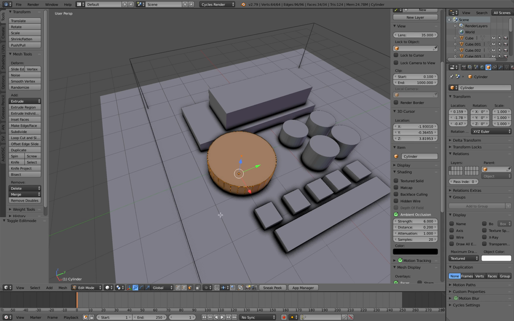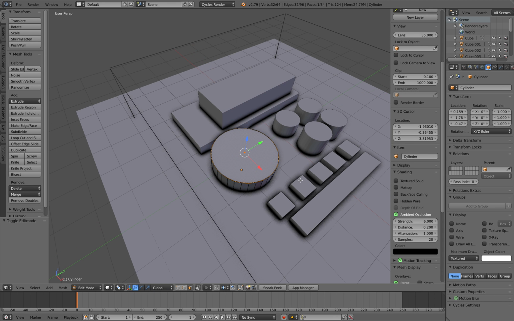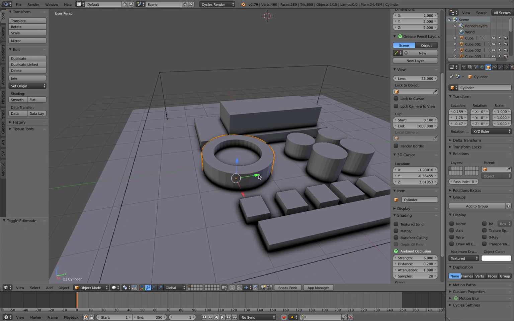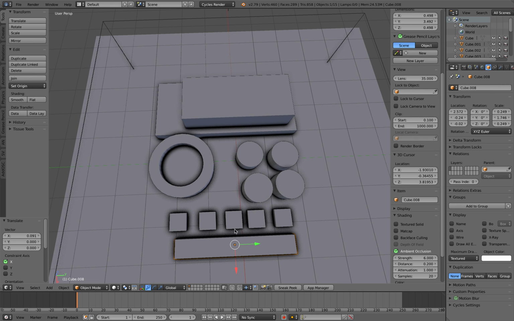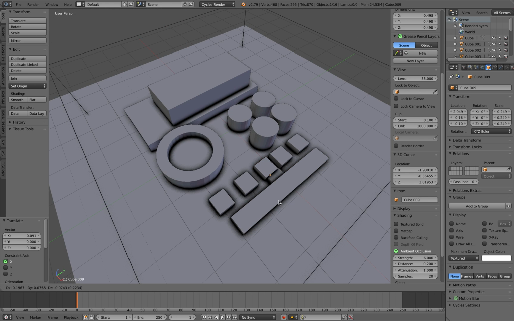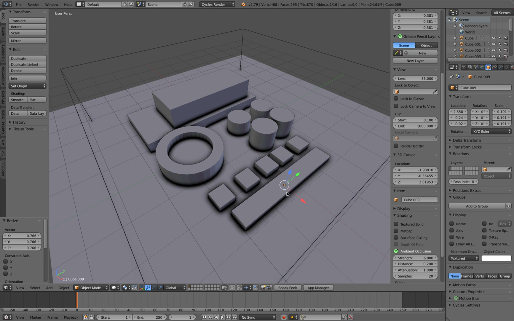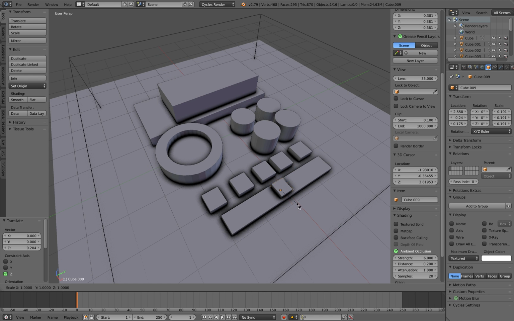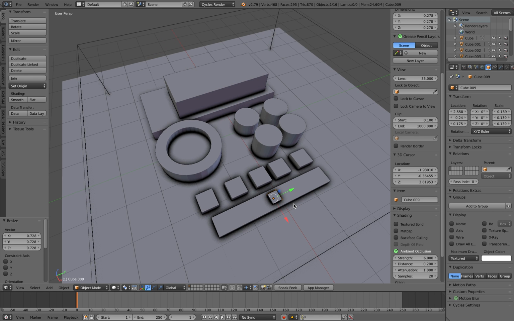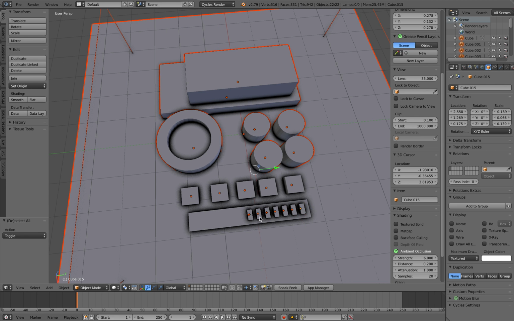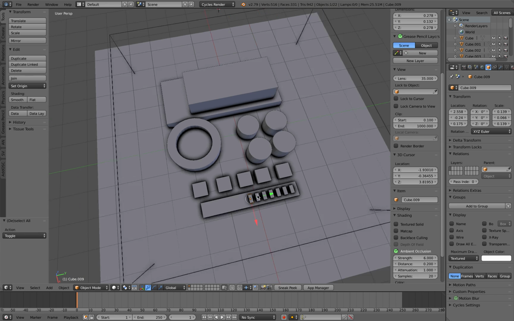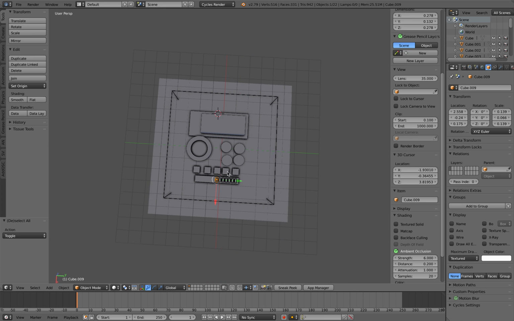Go to edit mode, select the face, extrude it, scale it down, extrude it down, so you have a little bit of details, maybe even there, smaller, scale it. Yeah, I think that's kind of okay. Too basic, but it's okay.